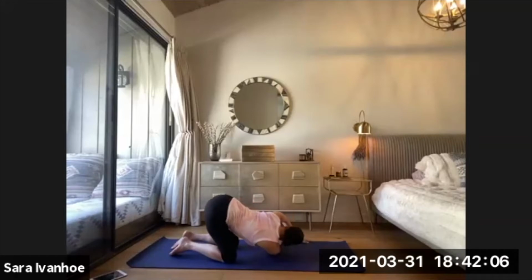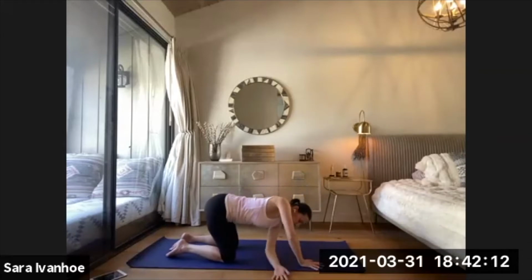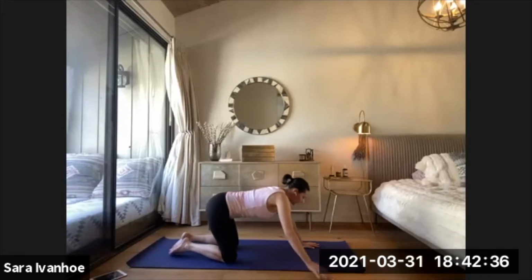And then release. Let's take that left arm up to the left. Inhale. And then slide it all the way through. Come into a twist. Nice. Okay, great. And then release.